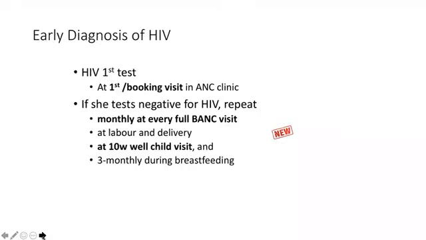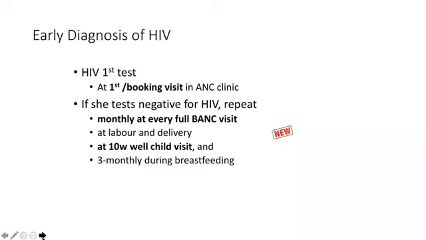If you look at the new guidelines, you'll see there that what has changed is that they've said that we need to do an HIV test at every ANC visit. So basically every month, a lady should have an HIV test if she tests HIV negative at booking visit. Previously it was every 3 months that they should have an HIV test. And now if a lady books at pregnancy and she's HIV negative, she should have an HIV test every month.